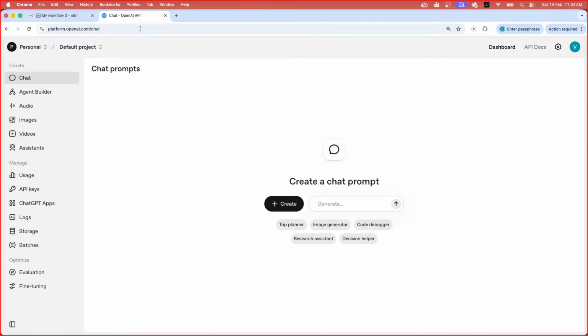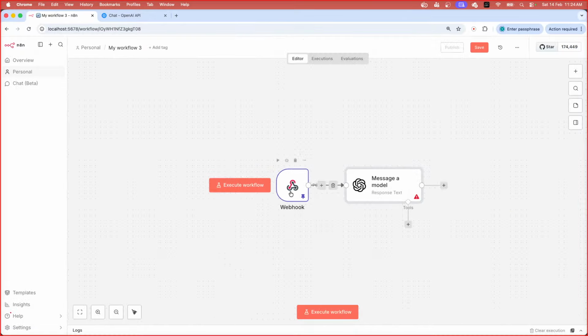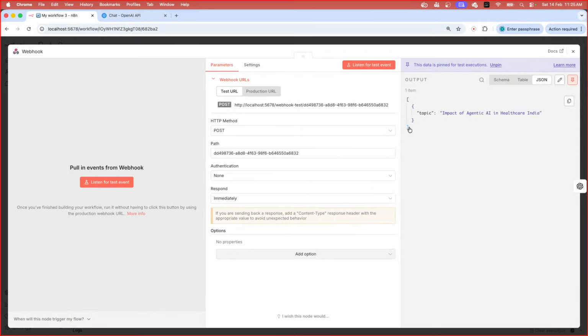Yeah, Harshni, you raise your hand. Yeah. In the last prompt that you gave, the impact of agentic AI in healthcare India, after giving that an output, we have to press enter. After doing the copy paste, no, you have to save. At the top right corner, you have a save option, right? Okay, let me go here. Okay. So this is my webhook. You would have copy pasted here, right? Yes. Correct. Now here at the top, you will have the save option. Just click on that. That's it. I think I've already saved it, and I just have to close it. Now, if you have saved it, just close it.